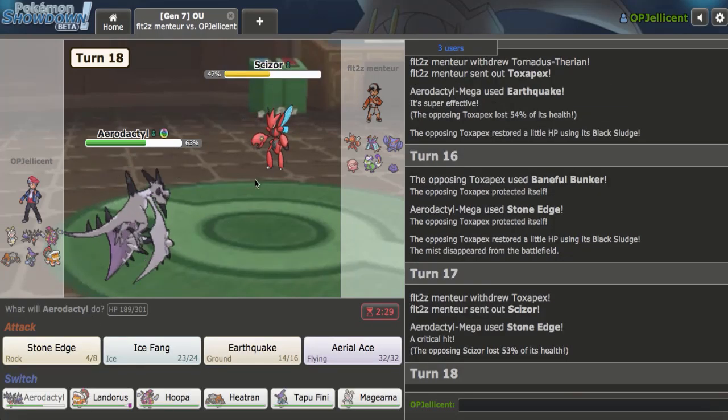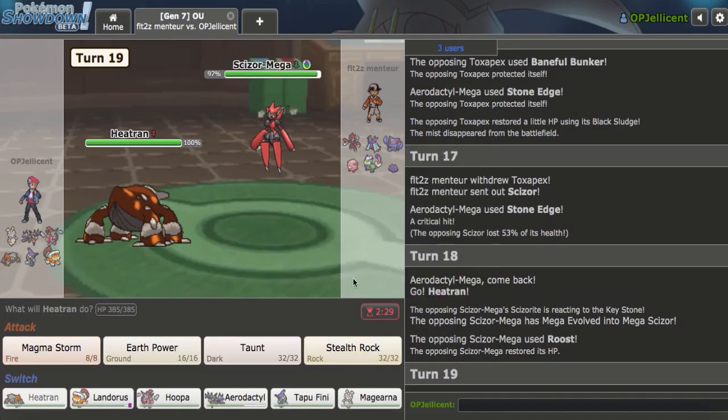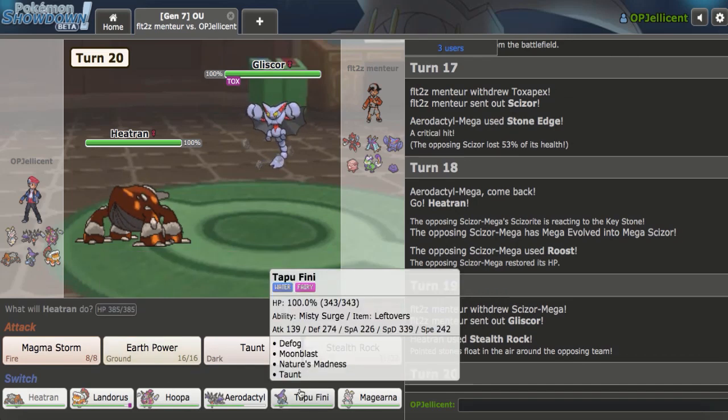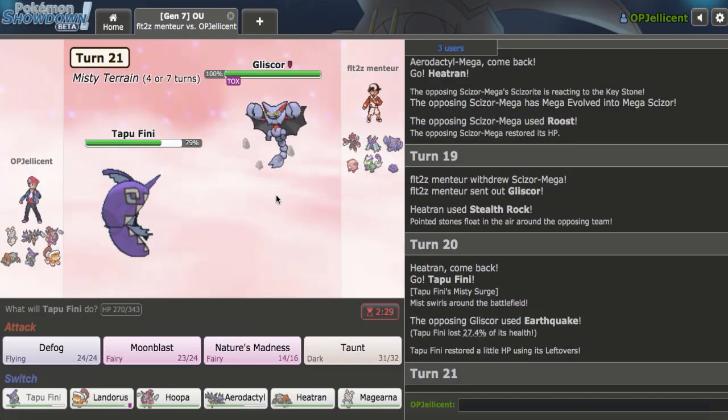So they do go Scissor. I do crit through Scissor. It does a lot. Jeez. Go Heatran here on the Roost because it just gives me rocks. They're gonna go Gliscor, but like... Even Gliscor is not the end of the world. I can just go, like, Fini on this guy as the Earthquake.